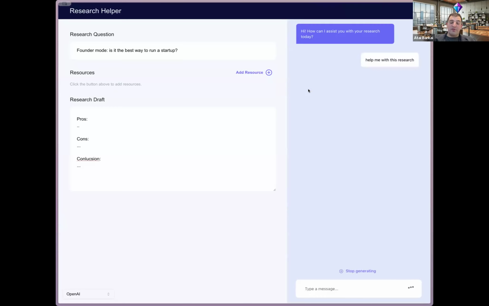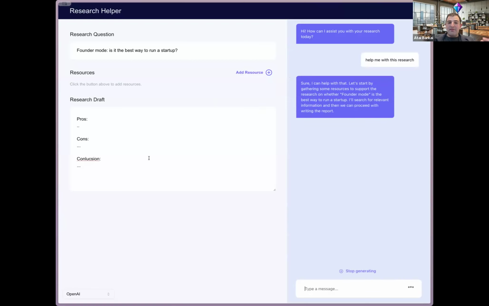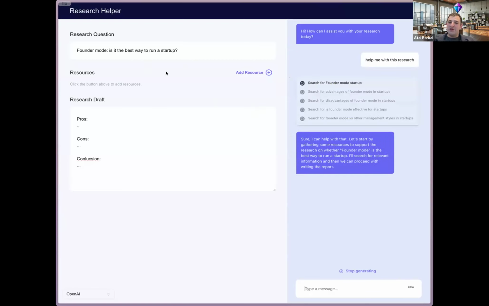First of all, one of the first things you'll see is it can see everything I wrote here. There's shared state between the agent and application. Again, these are no longer two distinct systems, they're just one system. Now as the agent is doing things, we can see what it is doing: searching for founder mode, searching for the advantages of founder mode in startups, the advantages, disadvantages, effective, non-effective.